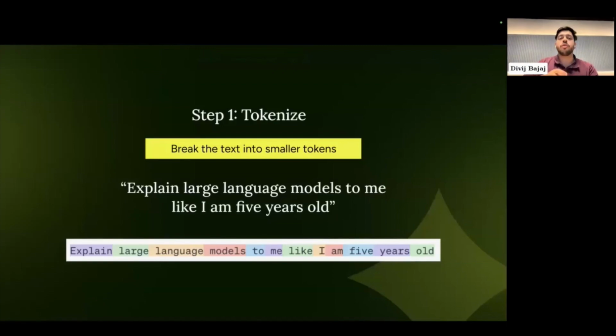So you can imagine I have this particular sentence going into the model. Each and every word is a token for me, right? So you can say explain is one token, large is one token, language is one token, models is one token, and so on for every word, right? So there is no meaning in the picture. It's just that we are breaking each and every word into small tokens. Why do we do that? So that the model understands these English vocabulary words, right? Why? Because we have limited English vocabulary words.